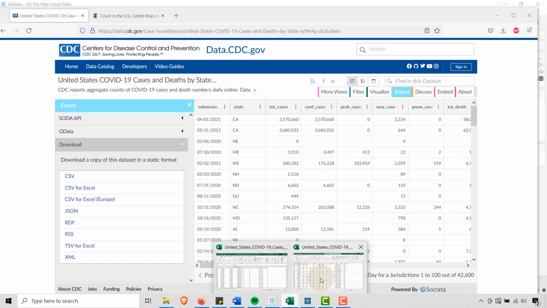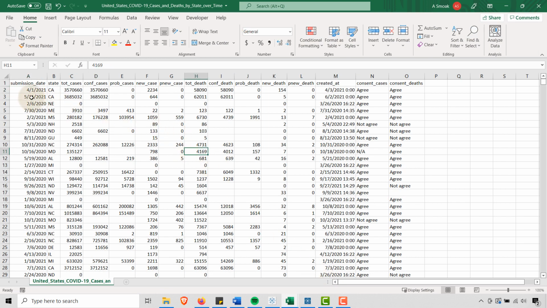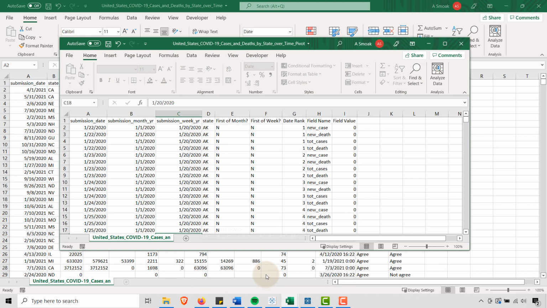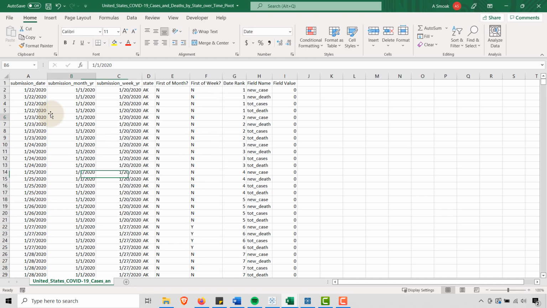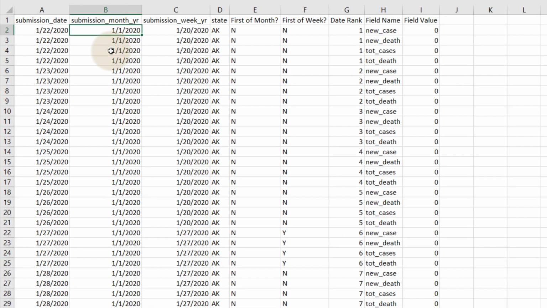You can see here, let me bring it up. This is the data once you have it in a CSV file. And again, we're going to pivot this. We're going to shape this in Tableau Prep Builder. And once we do that, I'll show you the end result should look like this. So I have a submission date, and then I create a couple dates here to support the animations, the movement in the tile maps. And so I'll have a month. So for every submission date, I want to back it to the first of that month. And then I also want to back it to the first Monday, I believe that's the first Monday of that week.